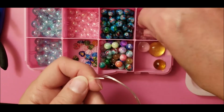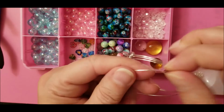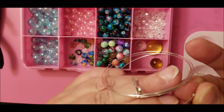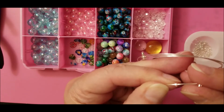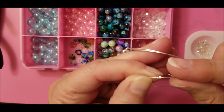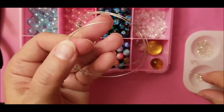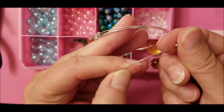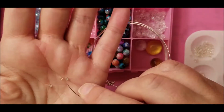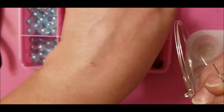And we'll do some crystals of different sizes. These are just glass beads. And then some seed beads. And then a crystal. They're really hard to hold on to and try to put on. You can do it this way. Just put them in your hand and just feed them through. And then a crystal.